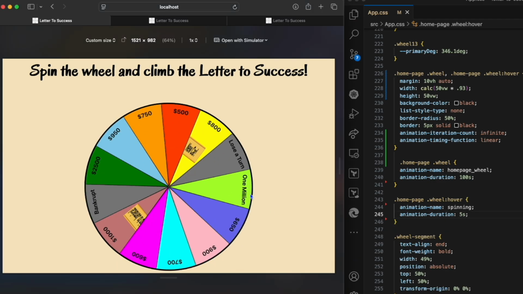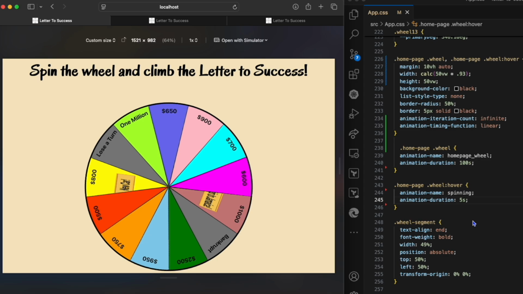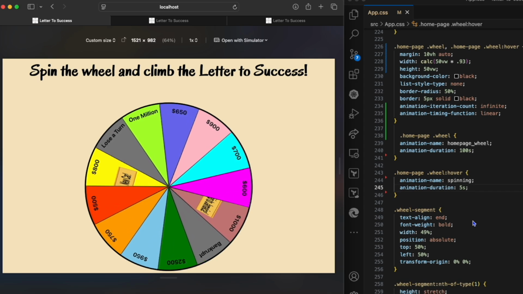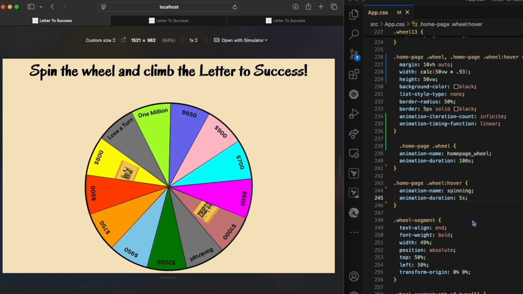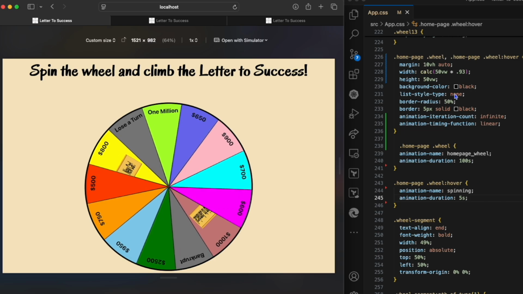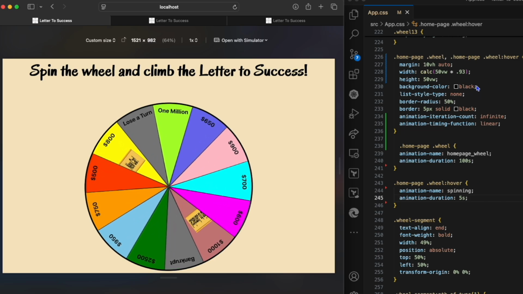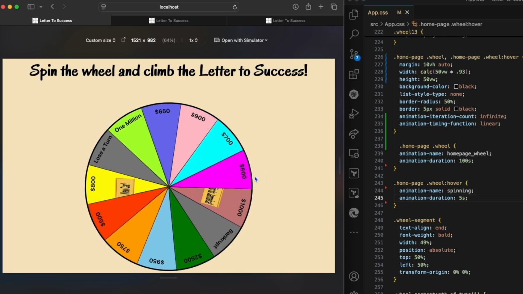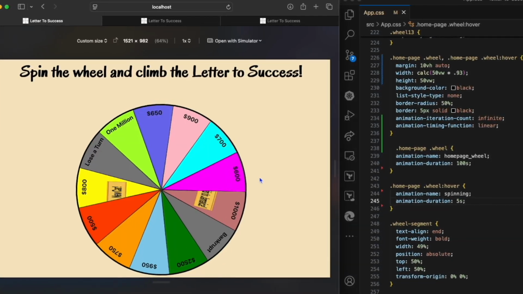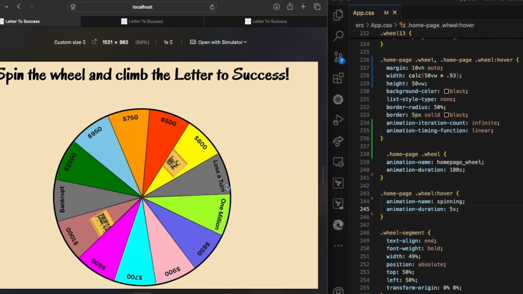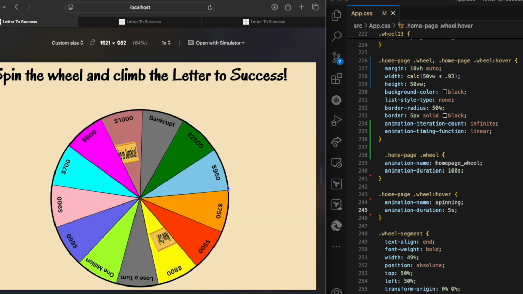Still works fine. All right. Make it a little cleaner, why not? So home page wheel, and the home page wheel when you hover over it, is set up. As you can see, it's not totally round still when you actually have it spinning. You can see a little wobble, but it's all right.